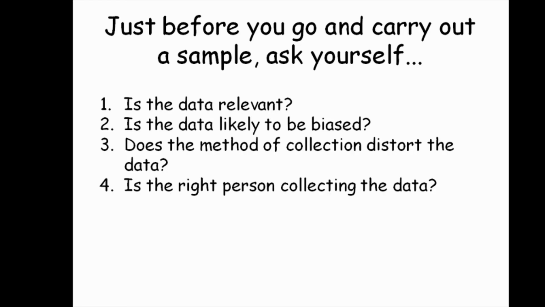The next thing you also need to consider is, is the right person collecting the data? Bias can be introduced by the choice of those taking the sample. For example, the school authorities might want to estimate the proportion of students who smoke, or vape in this case, which is against the school rules. Each class teacher is told to ask 5 students whether they smoke, so you're expecting all students to say no to their teacher in fear of getting in trouble if they say otherwise. However, if you asked a student of a similar age that question, and you know that the data is not going to go anywhere, or it's going to be anonymous, then they're more likely to give you an honest answer.